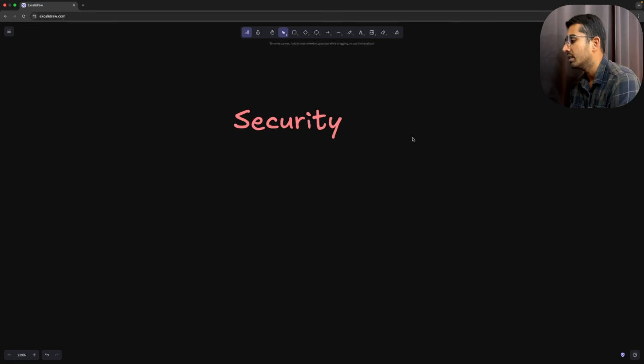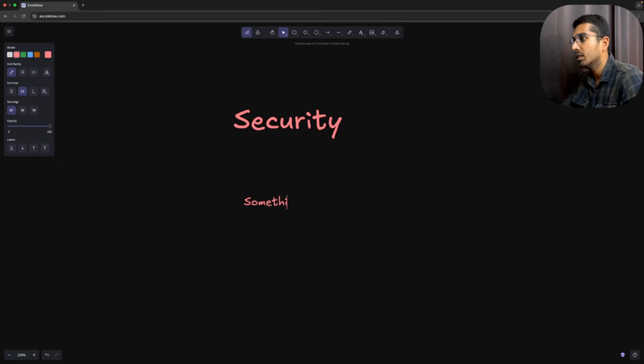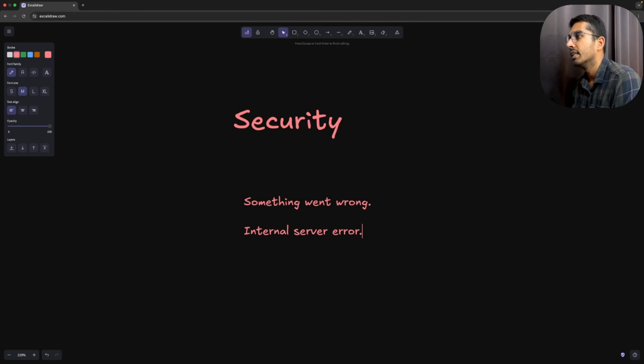For that kind of situation, you don't really want your user to know what kind of error was thrown, since it most probably has some kind of internal details in the error message. That is why in the default error handling logic, you always want to have a generic message, something like something went wrong, or the default error message in most libraries, which is internal server error. Okay. That is one aspect.